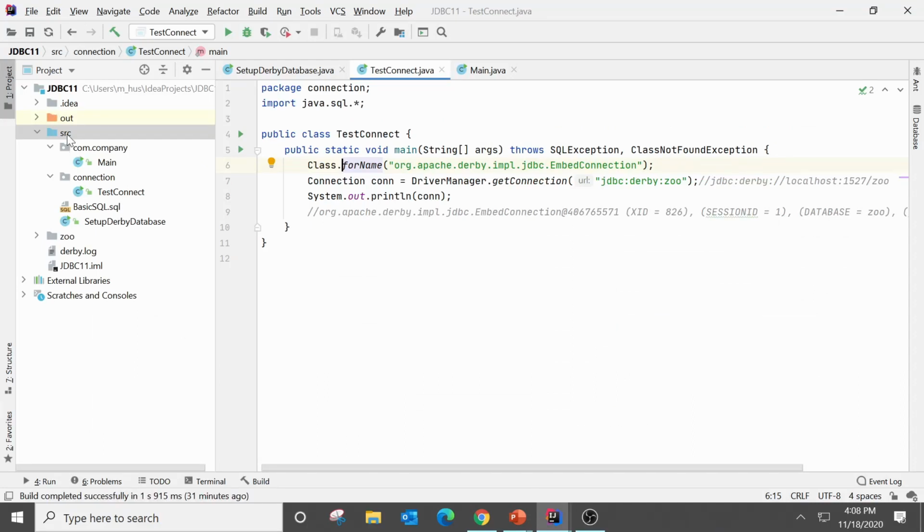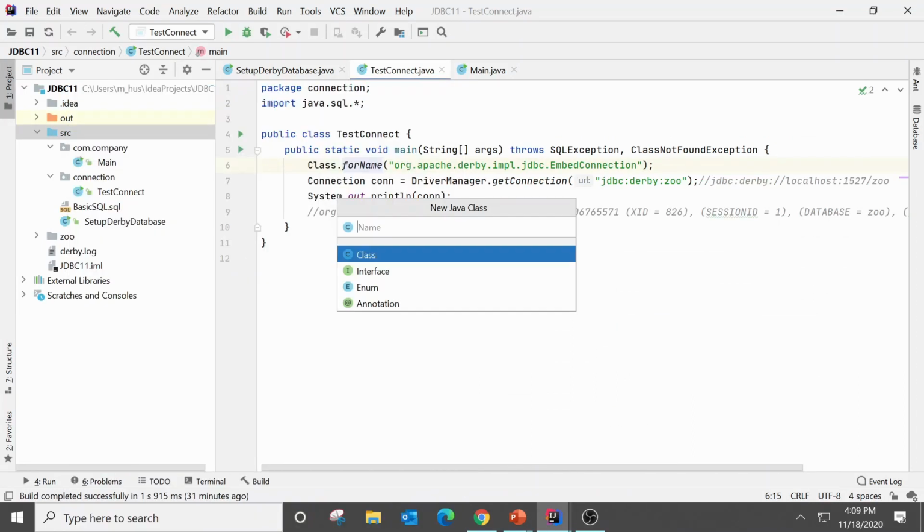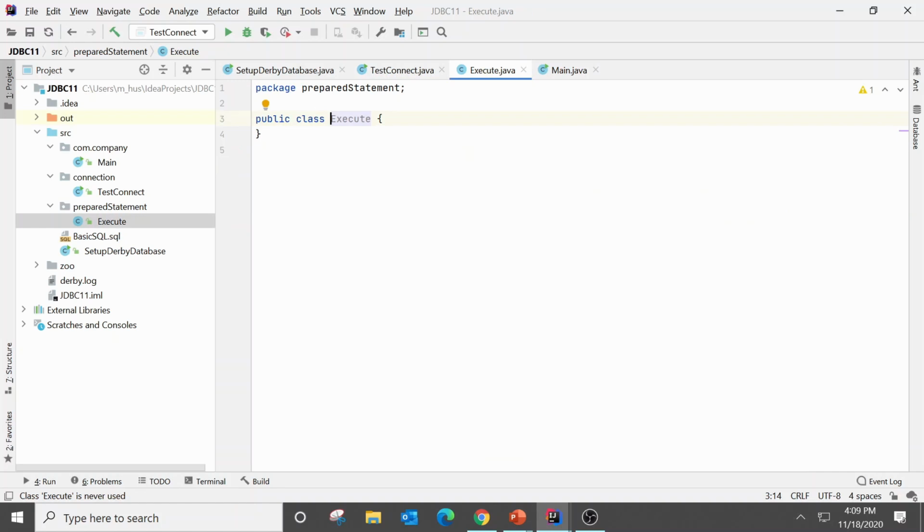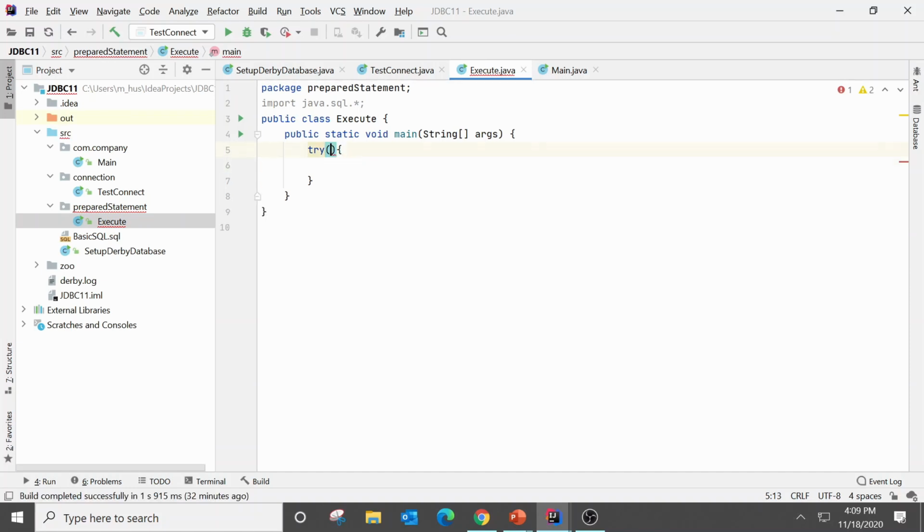I am going to make one class, PreparedStatementExecute. Import java.sql, and I am going to use try-with-resources.